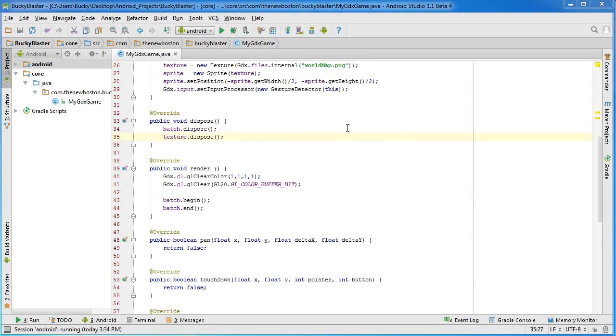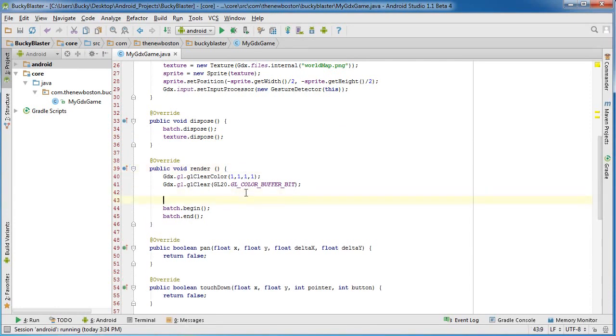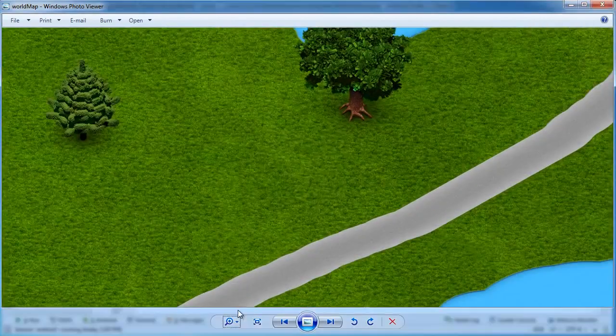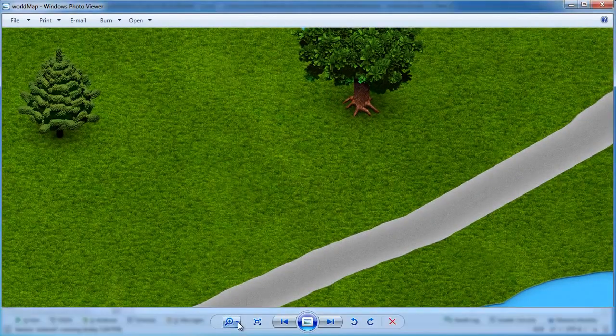Alright, so now that we have all of our objects set up, let's go ahead and render and actually draw this on the screen. Now here's one little nuisance that I'm going to tell you guys. Whenever you just use your batch to draw objects on the screen, by default it's just going to try to take all of the drawables and fit them in the screen however it can. However, we are using a camera, and whenever we use this camera, essentially what we're saying is don't just draw everything on the screen like this. You only want to draw a portion of these objects at a time.